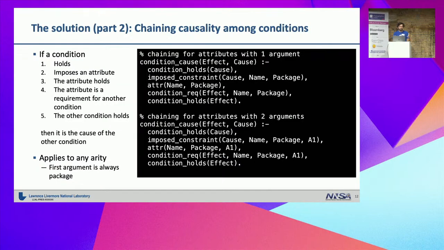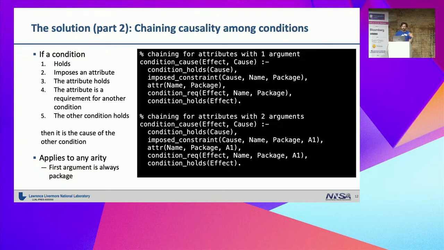So that brings me to part 2 of the solution: getting the causal information among the conditions. Because everything is represented by these generalized conditions, if we can associate all of the conditions that went into a fact, we know why we're making that choice.